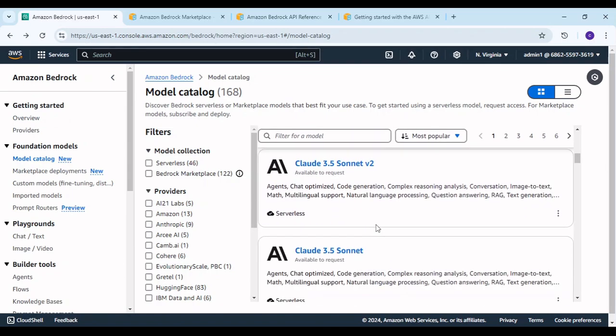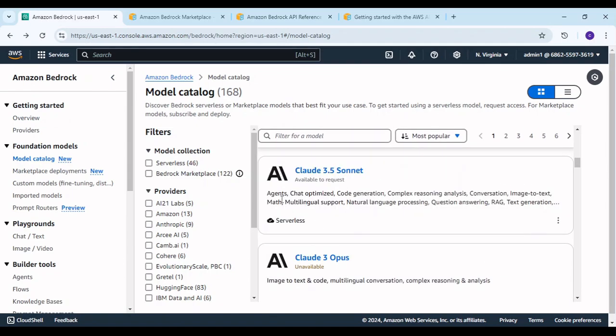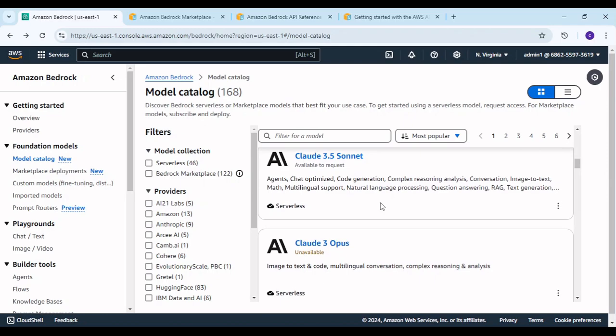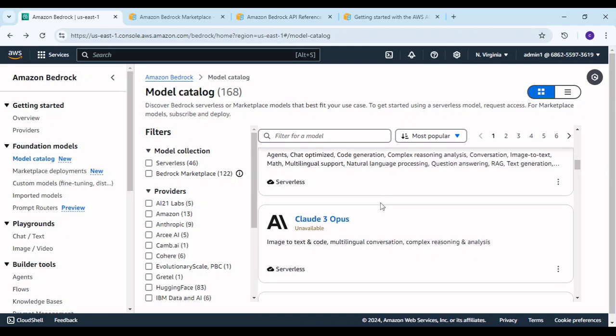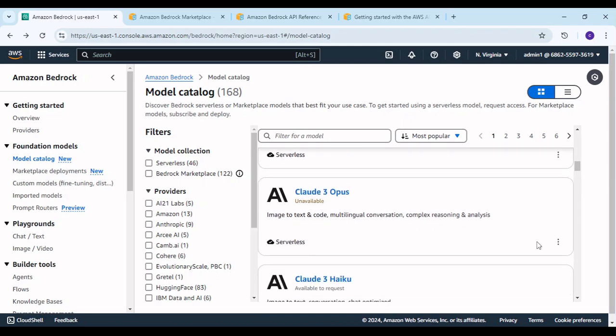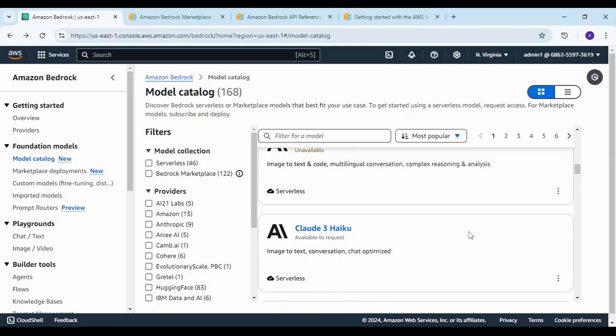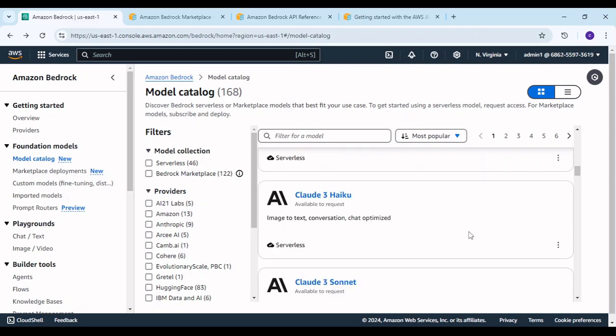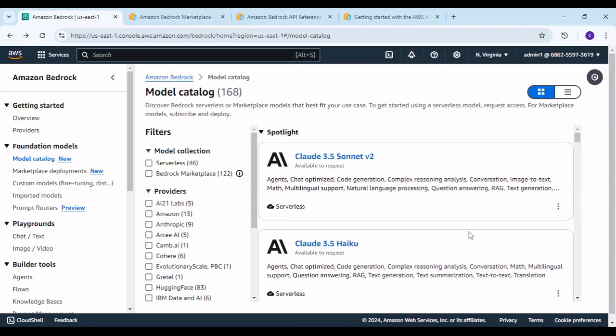You can look at the descriptions based on your use case, select the model, and raise a request. Raising a request will not charge anything unless you use that particular model. AWS is not going to charge anything, so that is not a problem.